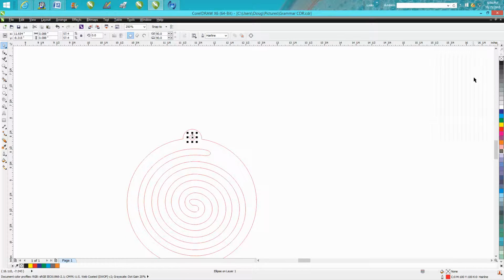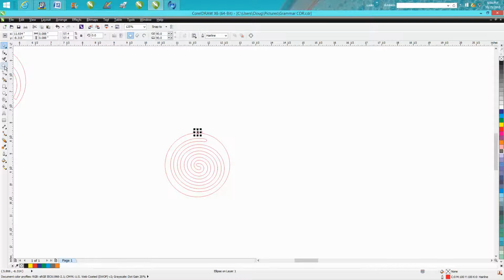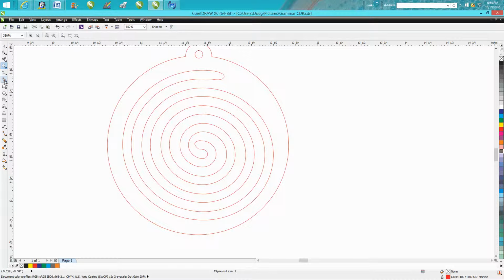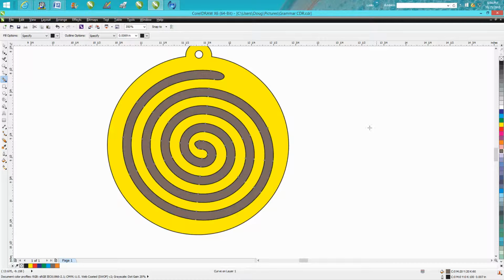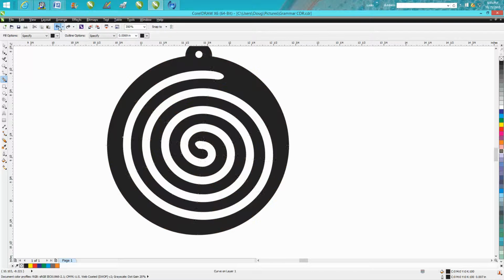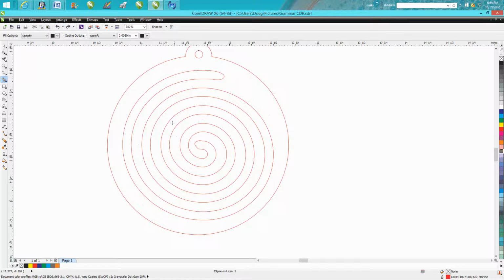Get rid of our contour docker. Then let's zoom in here, and you can kind of see, if this was maple and this was walnut, that's what it would look like. Like I said earlier, this walnut came out of the other one that's out of walnut. So you put the maple in and you just reverse them. Take just a little bit of glue, a little bitty brush, and just a small amount of glue as you can get, place it in there, put it on some wax paper, let it dry. Now, with that said, that would look good enough if this was just open space, if this was just a spiral. But I'm afraid it might be a little too fragile.